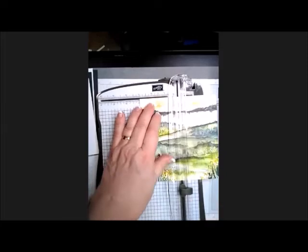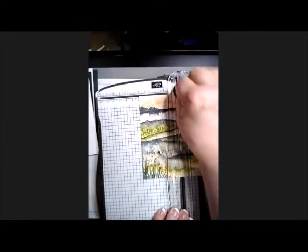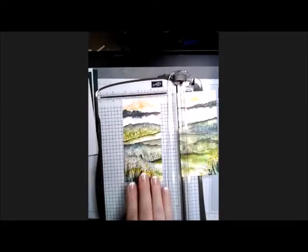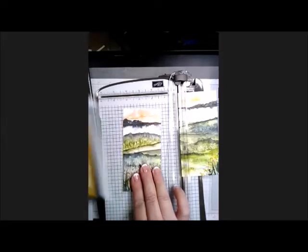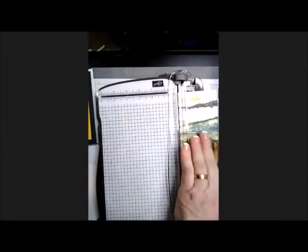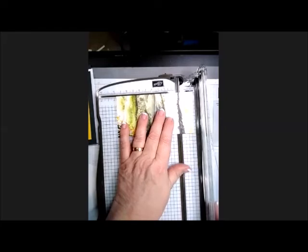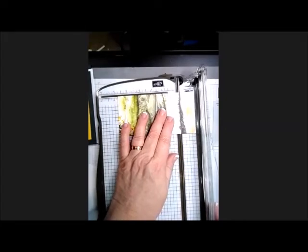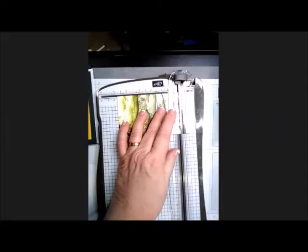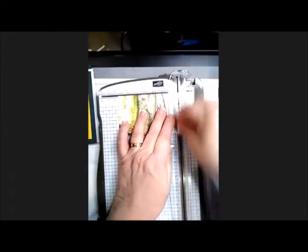And there's a lot of different scenes in the paper. This was one I just decided. Now, this one is the one I used for this particular card. I'm purposely going to use the opposite one to see how it comes out, because I didn't use that side yet. So what I'm going to do first is cut off everything but the sky up here on the top. Oops, that's a scoring blade, not a cutting blade. There we go. So now we just have sky up there.